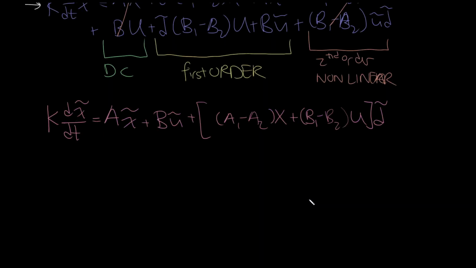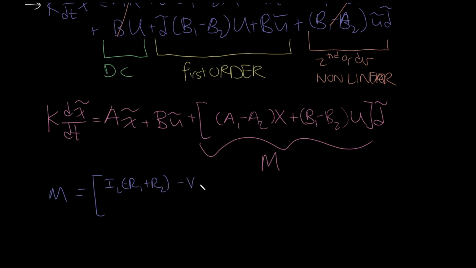And this is kind of like a canonical form that we can use, but maybe to simplify it, we can define this as m, just for convenience, right? So in this case, our m solving gives us IL times minus R1 plus R2 minus VC plus VG, right? And this is a vector with two components in it, and that kind of makes sense. X, which is big IL and big VC, we've solved for it just before.